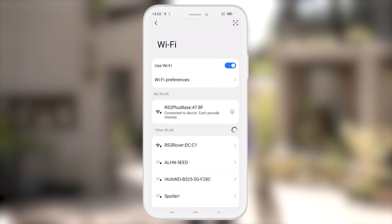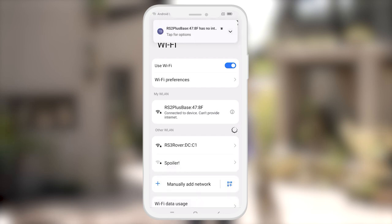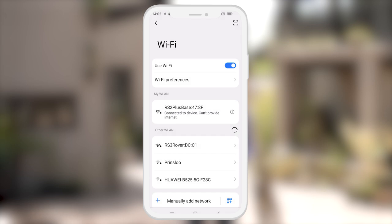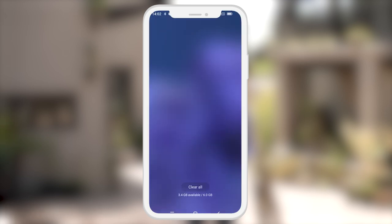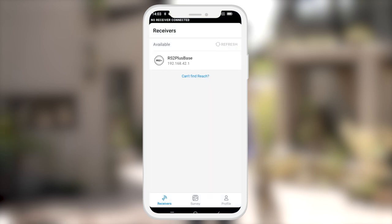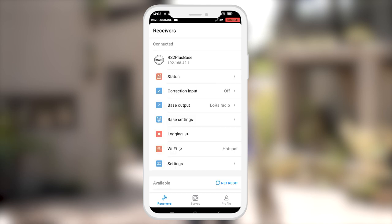Allow for a few seconds. This will bring up a pop-up notification. When the notification comes up, select on Tap for Options, select Don't Ask Again, then select Yes. You can now close the Wi-Fi menu and then go into MLID Flow. Into MLID Flow, you will see that now your base will become available. You select on it to connect, and then it will connect on MLID Flow.